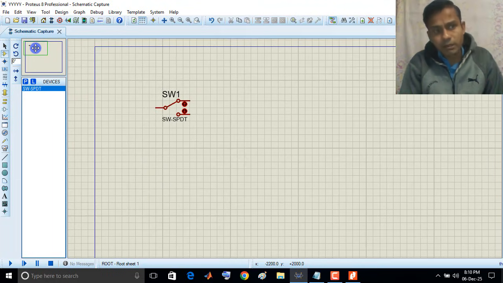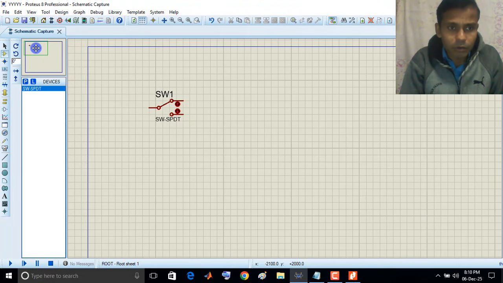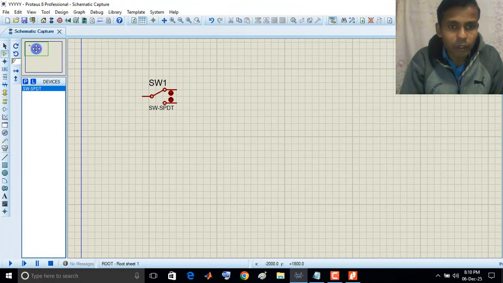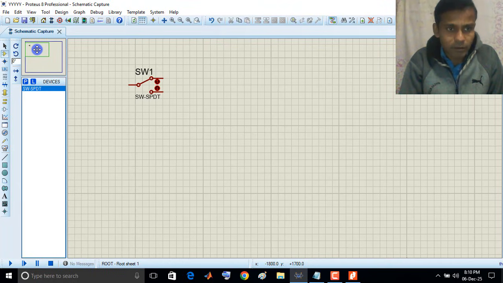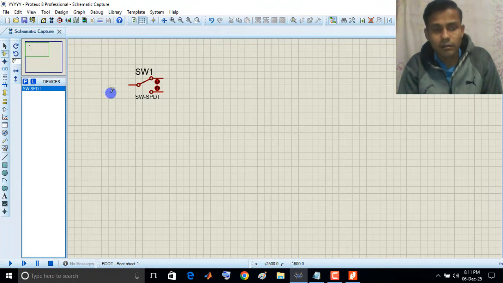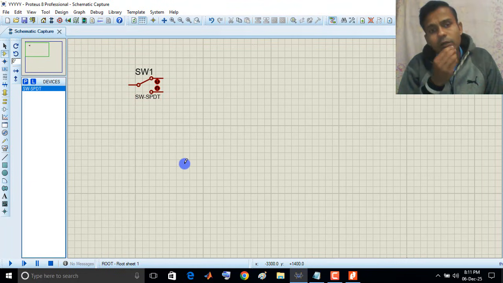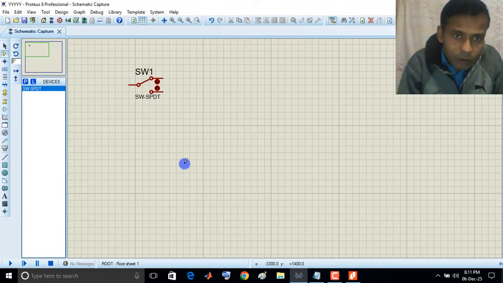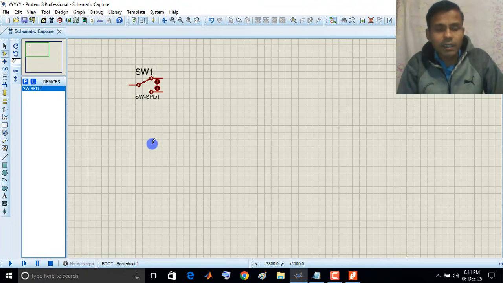Now, this icon, this position, you choose how you want to see on the screen, right? Just click so that it will be free. Now this is the first switch. Why we place the switch, you will see later.